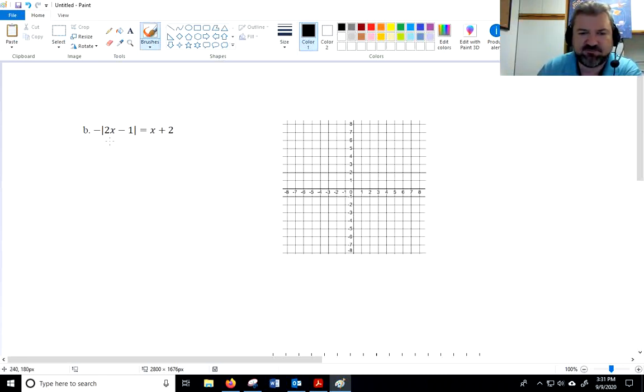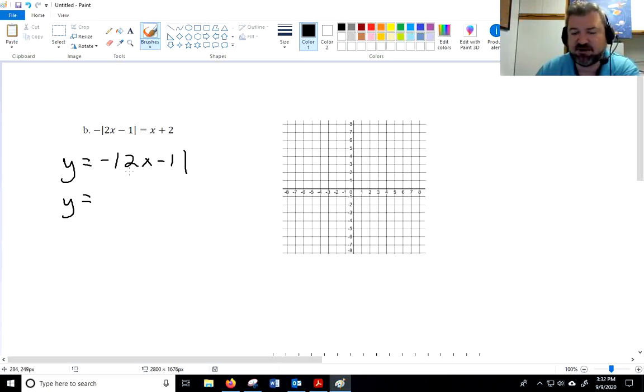We're going to do negative 2x minus 1. Okay, so this is a little bit of an unusual graph here. This is going to be a bit of a challenge. And there's lots of different ways that we could do it. We could just plot values, put in x, and see what comes out for y. But even though this is a pretty challenging one to do by hand for what you know so far, I'd like to share with you how I would do it.